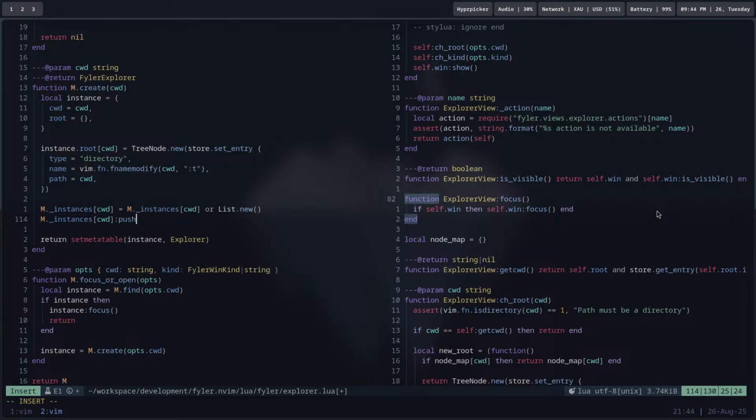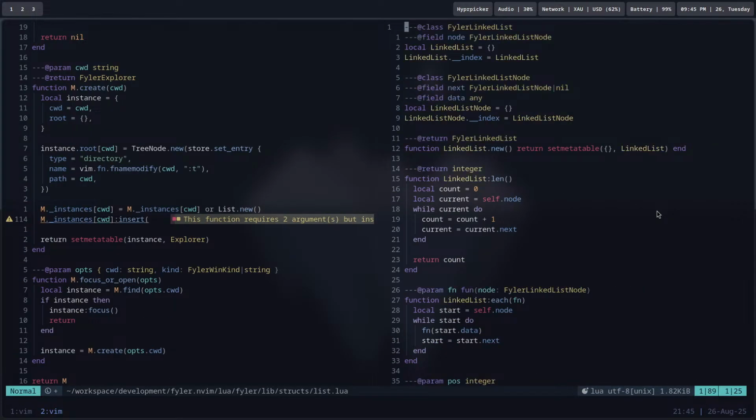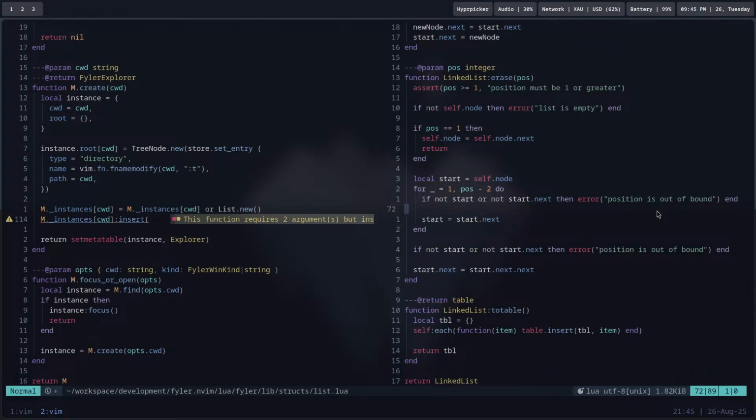All right, then push or insert maybe. Yeah, so insert, where we should insert that push. So I want to push back that thing.